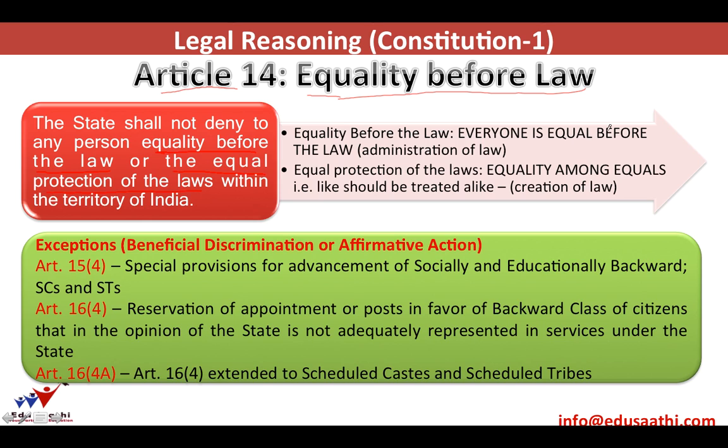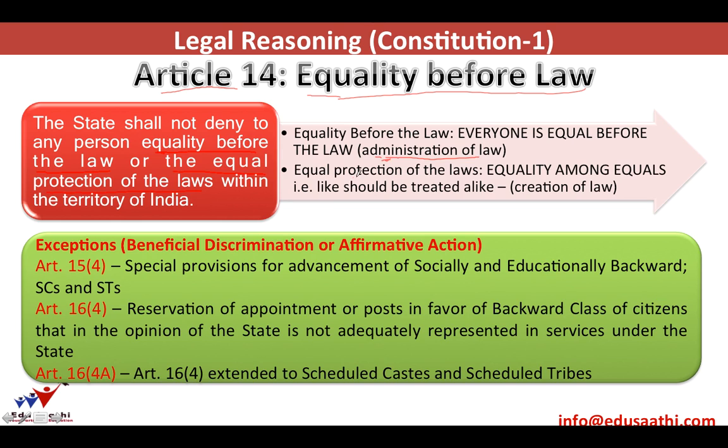Equality before law means everyone is equal before the law. It relates to administration of law. Whenever you make a law, every citizen has to be equal in the eyes of law. Nobody can be given preference on the basis of lame or invalid differentiations. For example, you cannot differentiate people on the basis of the caste, because you cannot give preference to some people on basis of race or color or something of that sort. So everyone has to be equal before the law.